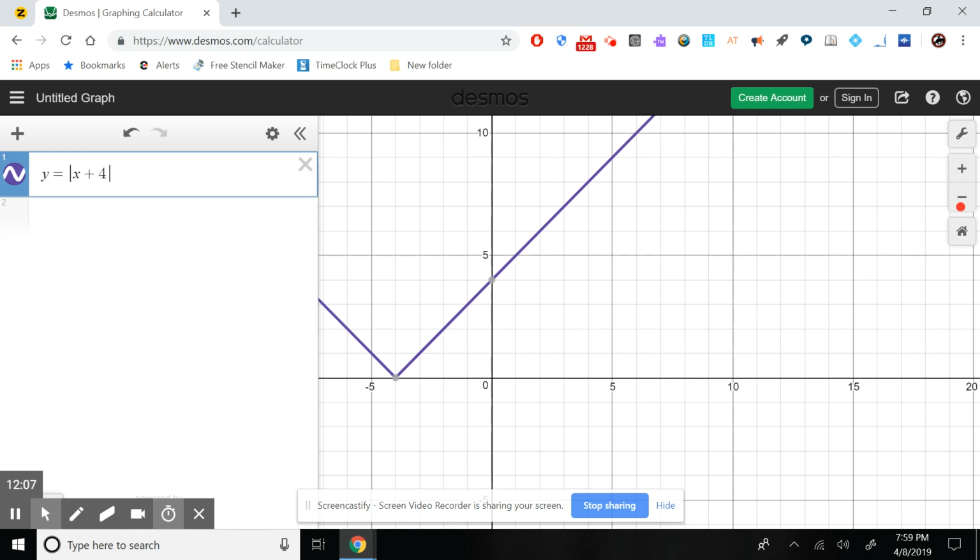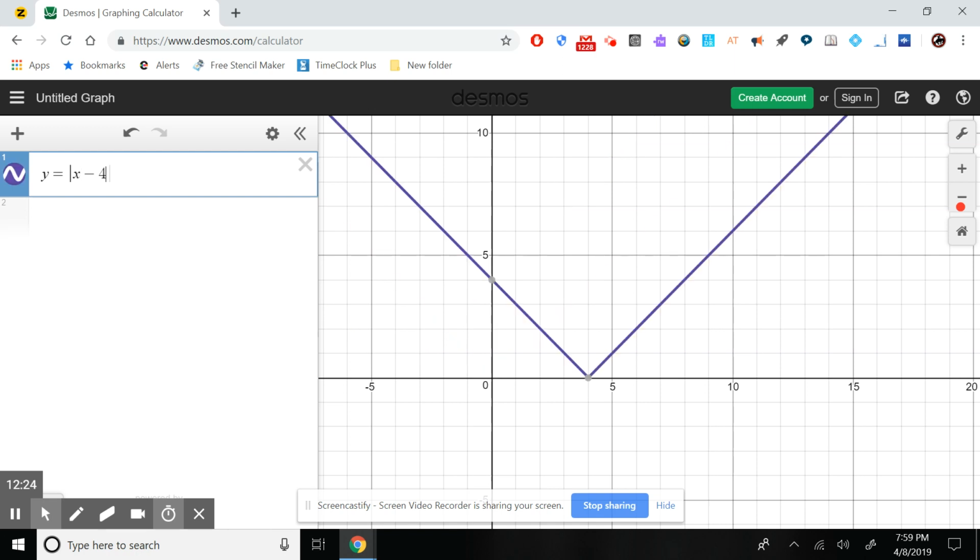Remember, it's like a negative. How I try to remember is that if it is x plus 4, what we tend to think is that it should move 4 right, because that's where the numbers are increasing on the number line to the right hand side. But here it's going to do the opposite. Just a way to remember, you know. Minus 4, let's see what happens. It moved to the right hand side. So pretty opposite of what we were actually anticipating it to be.